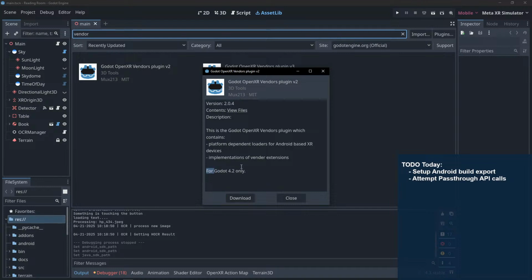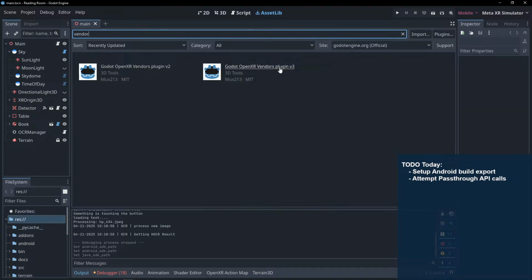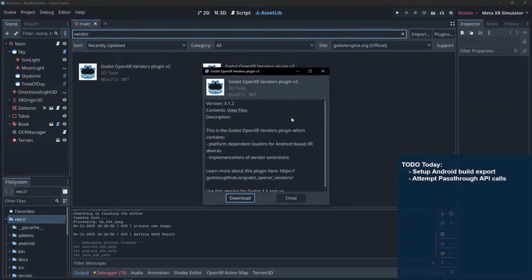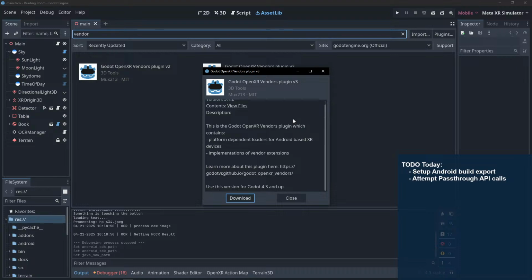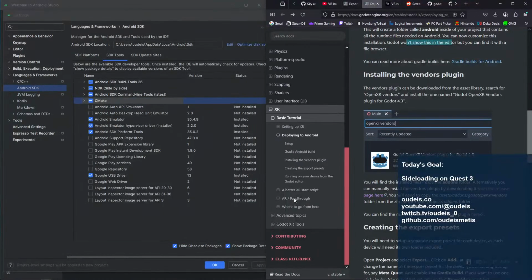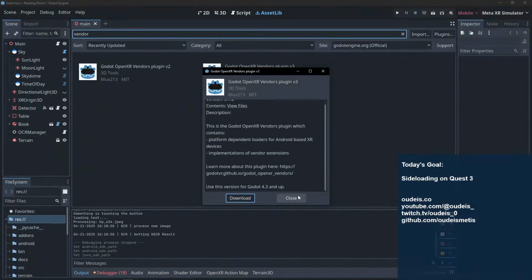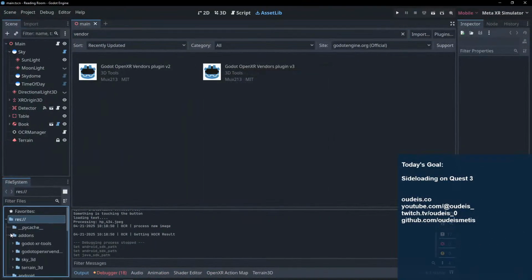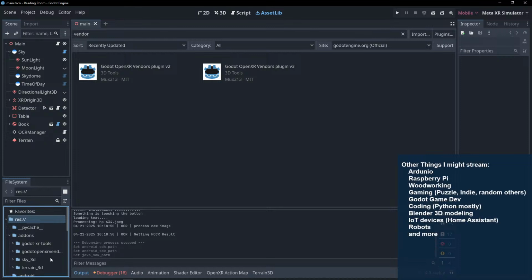For Godot 4.2 only. This is for 3 and up. For 3 and up. I think I already have it. Godot vendor.